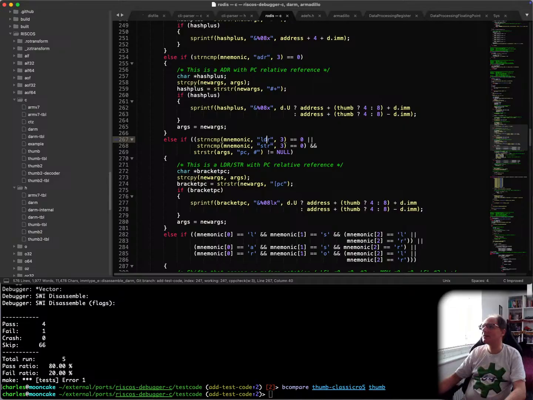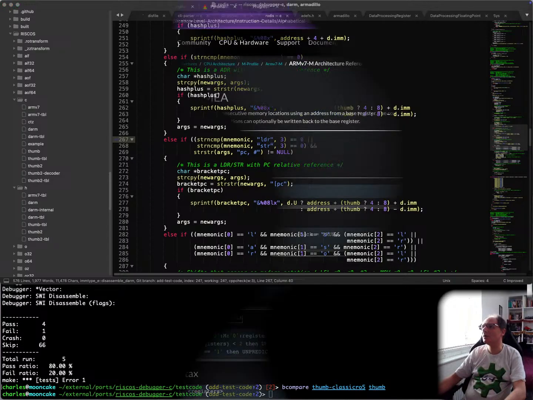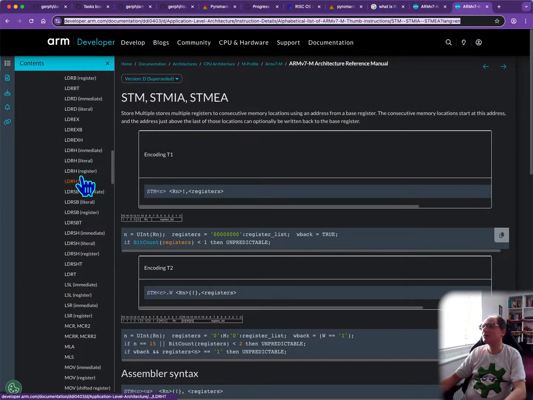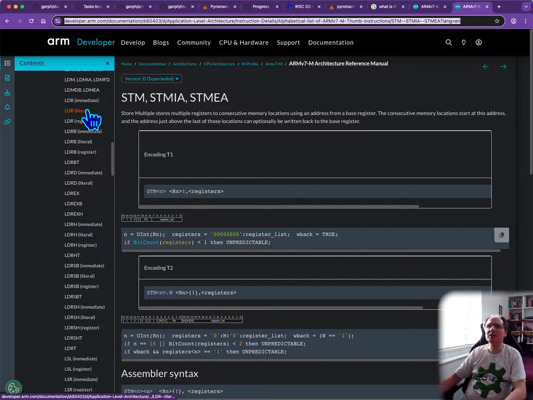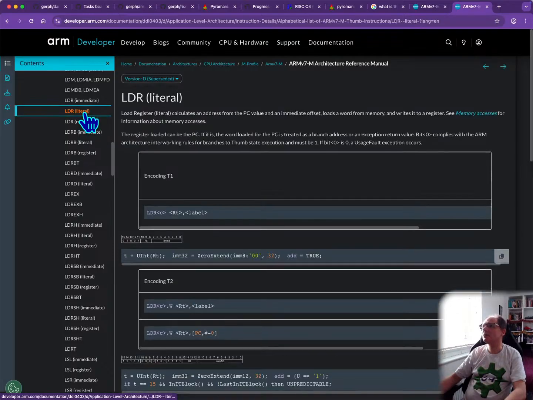So let's have a look at the LDR and see what it says in here. LDR of a literal is what we're trying to do. Yeah, LDR of a literal of a label. That's right.